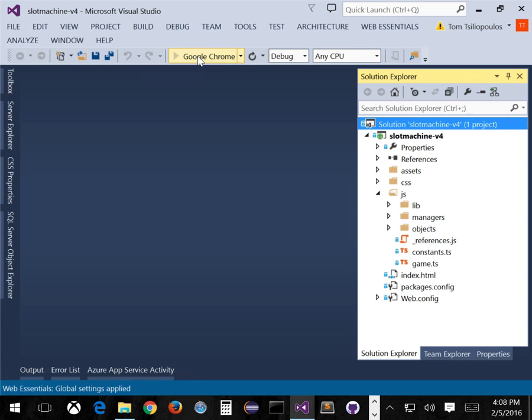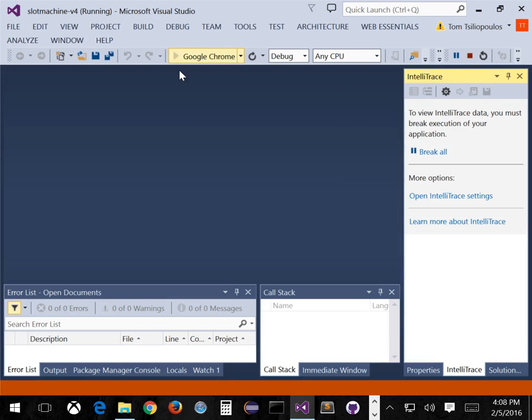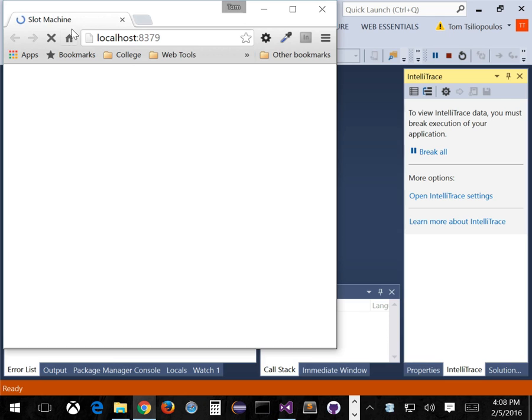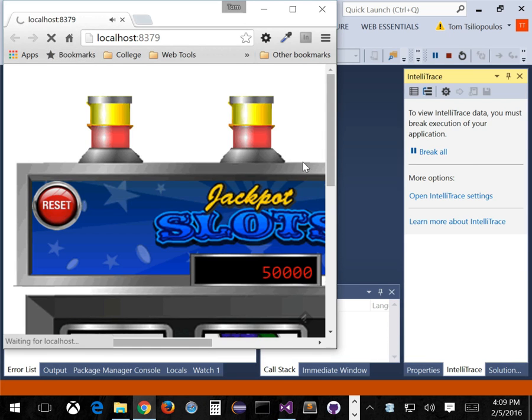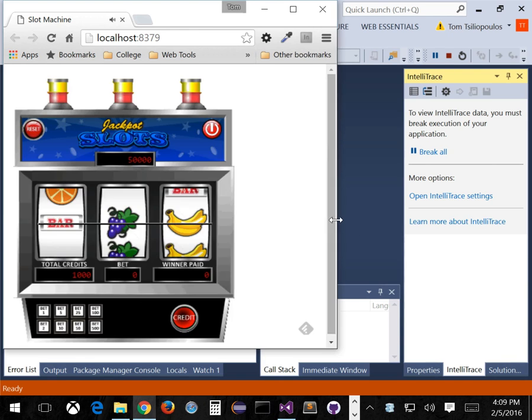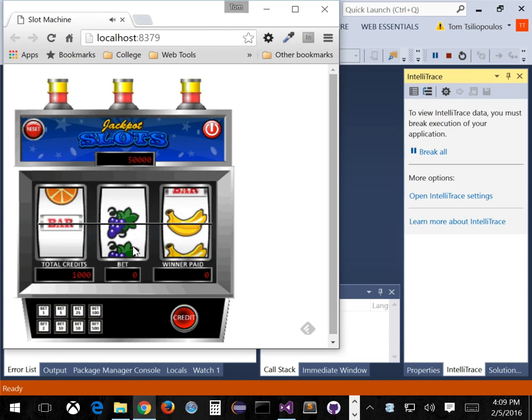Let's see the difference. Now I'm going to have to run it and refresh it, because unfortunately what happens with Chrome at times is it looks at the last version. So let me just refresh it. There we go. Similar thing on the front end, but when I press the buttons now, there's more back-end work that I did to make everything a little smoother.